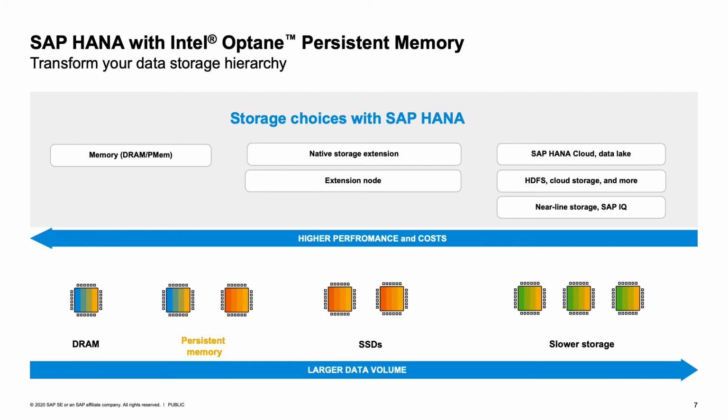We also have other options for older, less frequently used data, for cold storage, for example, such as the new HANA Cloud Data Lake, cloud storage options, the ability to use Hadoop, Spark, and HDFS, or even SAP IQ, all depending on the specific scenarios of how you're using HANA. We also have another TechEd session that I highly recommend that you go to that covers a lot of the details of all of these different data tiering options. That session is DAT 105.